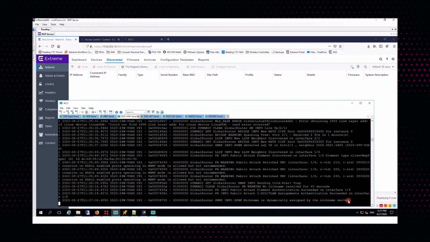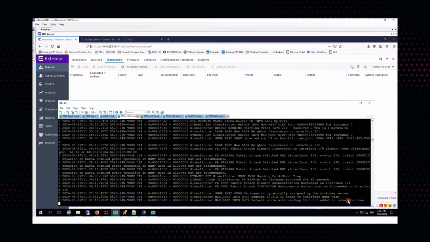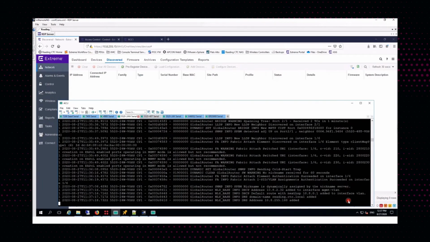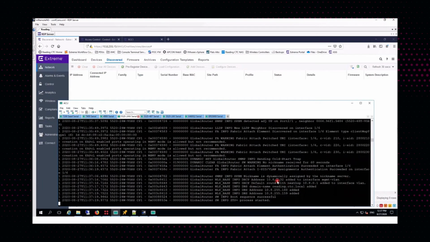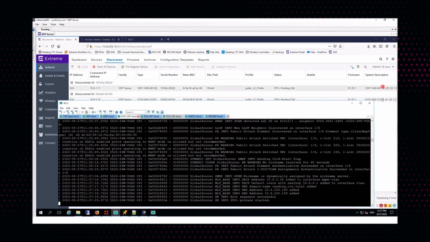This means that now this VSP is able to generate multicast traffic, multicast trees in the fabric, which is needed for the DHCP request, so for the switch to obtain a DHCP IP address on the in-band management VLAN, which we can see here has now been assigned, as well as DNS being set to the DNS servers and the DNS name. The ZTP process now has begun, and as you can notice, switches start to get onboarded onto XMC.